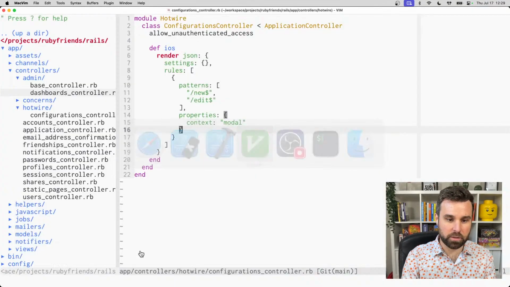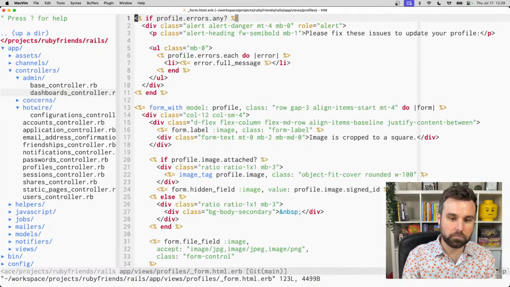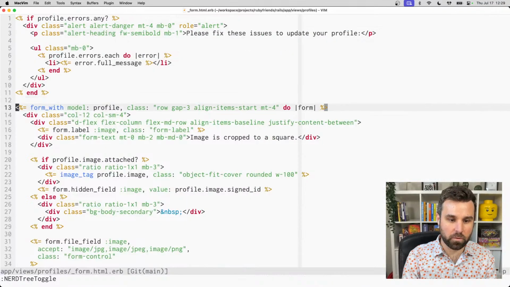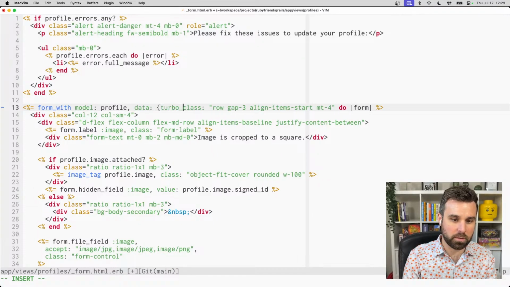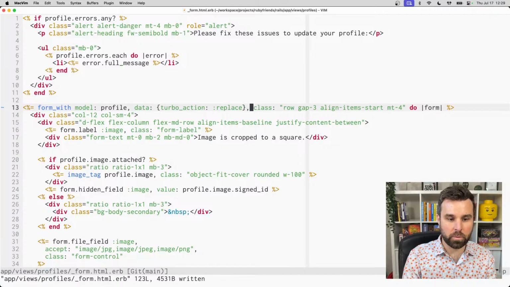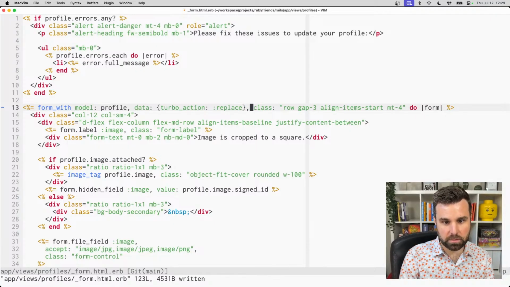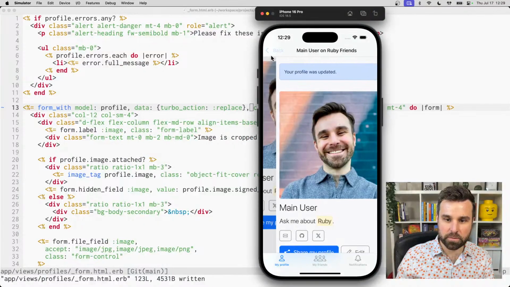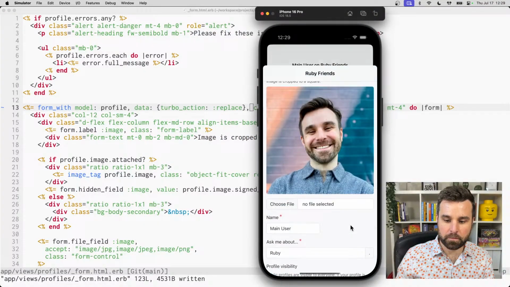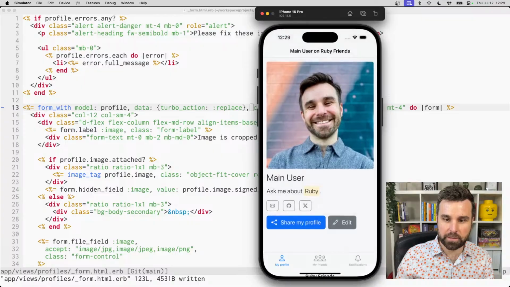So what I'm going to do is go to the profile form. And in the form, I'm going to give it a data turbo action replace, which Hotwire Native should get and then just always do a replace. Let's see if it works with a modal. Click edit, update.